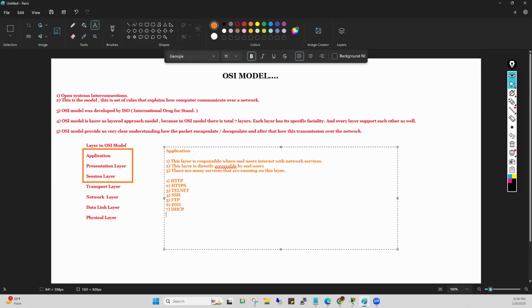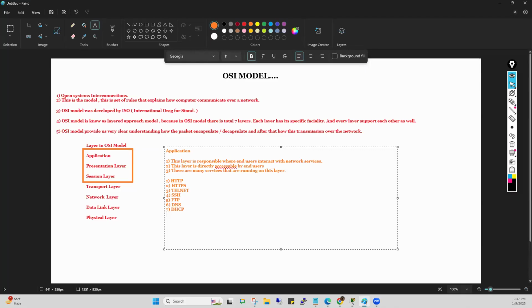With the help of Telnet and SSH, we are taking the console, the remote access, of other devices, right? Telnet is not secure. SSH is secure. Now, FTP, File Transfer Protocol. Next one is DNS. What is the use of DNS? For example, right now, if you want to open Facebook on your computer, what will you type?